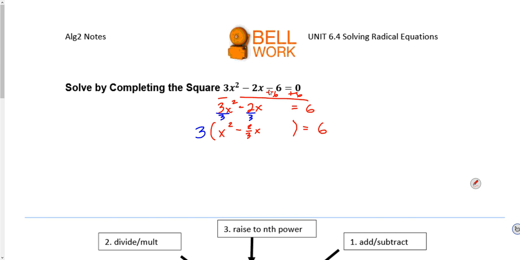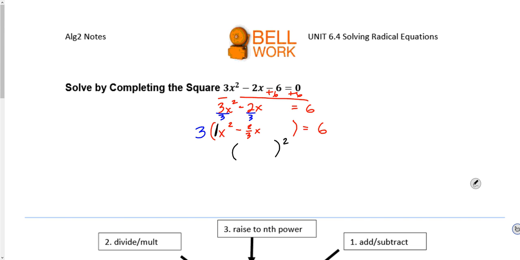So that part right there with the 2/3, that's the part that people are missing. Now the reason why you have to do this is because in order to complete the square, this has to be a 1. So even if it's not a true GCF, we're going to take it out anyways. And everything else is exactly the same.